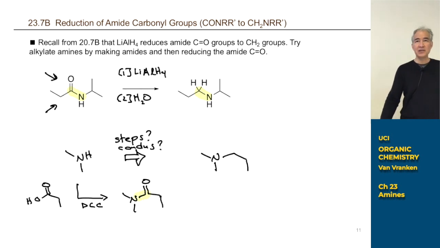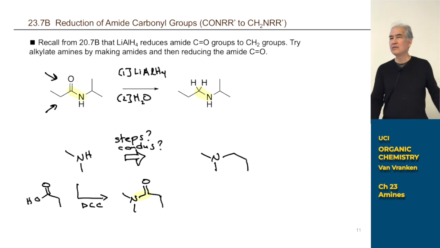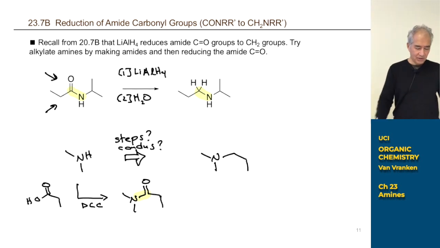Carbon-nitrogen, efficient, 100% yield. No double alkylation or acylation of the nitrogen. That never happens when you make amides. You never double acylate those under the conditions that we've shown you. That would actually be quite difficult to double acylate. Here it's impossible because there's already 3 groups on the nitrogen. And now we do our reduction step.